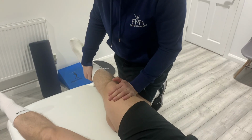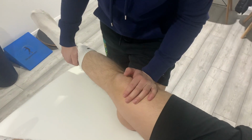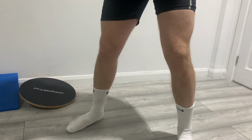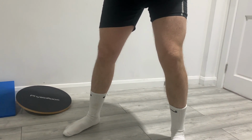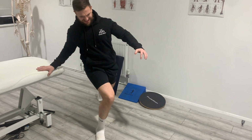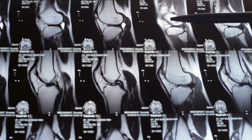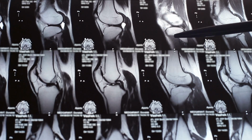The main way to test this would be a clinician testing it, but you can also do it for yourself by planting your foot and keeping it there and then adding pressure inside, or by bending the knee and allowing it to travel in. The gold standard would be an MRI confirming MCL involvement, along with these tests being positive.